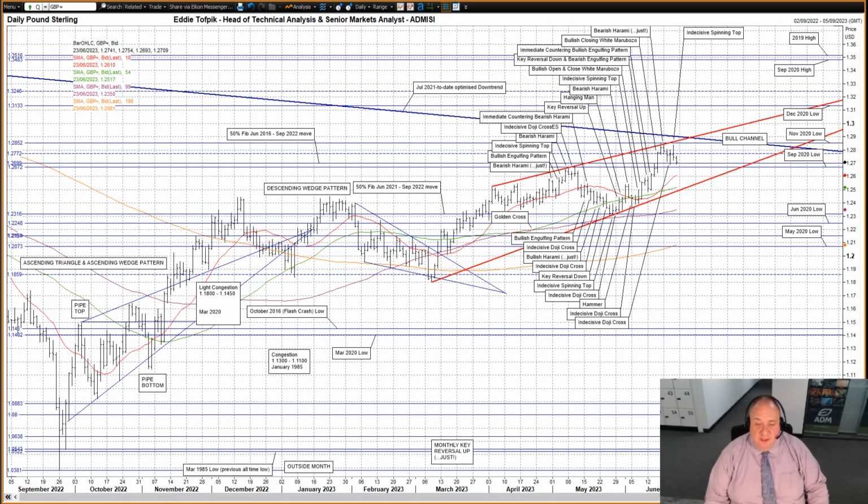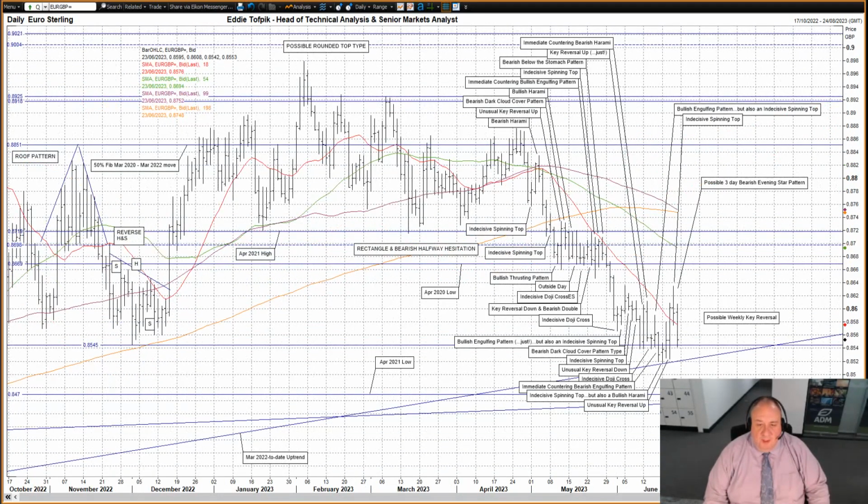Meanwhile, below we have the interesting 50% Fibonacci line of the June 2016 to September 2022 move at 126.99, plus just underneath that we have the September 2020 low at 126.72. These original resistances that have now turned into supports had capped the market back in early to mid-May, so they appear significant. So far today, well, a small dip lower to test the 50% Fibonacci line, but seemingly recoiling back up and away right now.